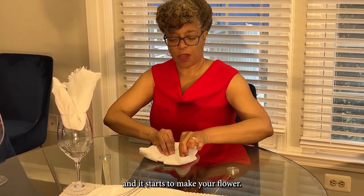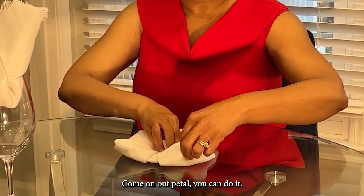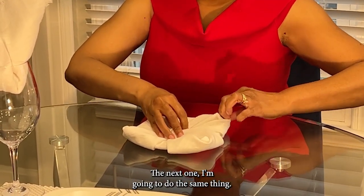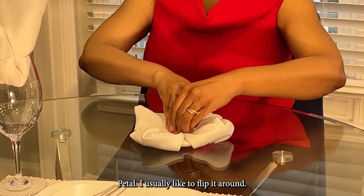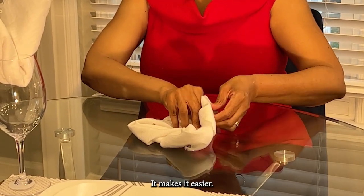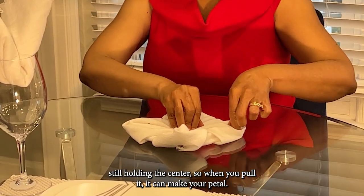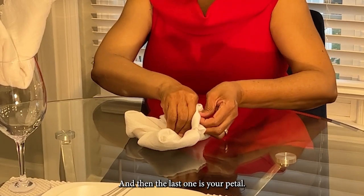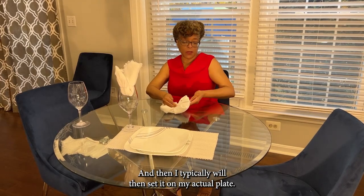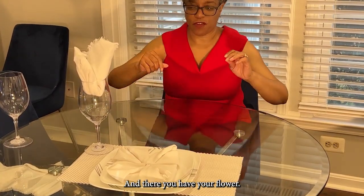And it starts to make your flower. There's one petal. Come on out, petal. You can do it. There we go. The next one, I'm going to do the same thing. Petal. I usually like to flip it around. It makes it easier. Notice how my hand is actually still holding the center, so when you pull it, it can make your petal. And then the last one is your petal. So there's your flower, and then I typically will then set it on my actual plate. So my plate is usually not that far away, and there you have your flower.